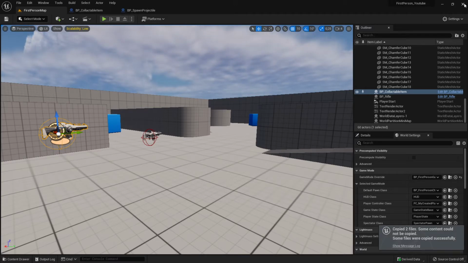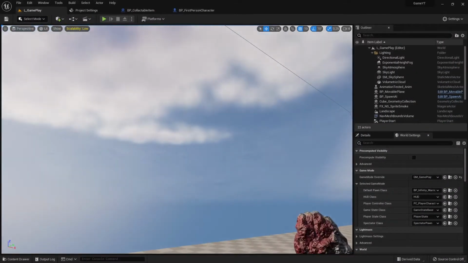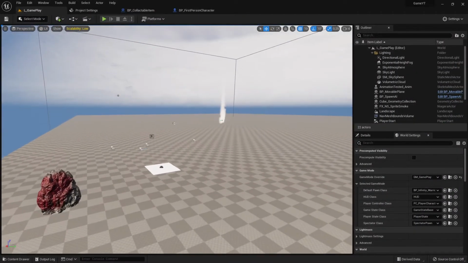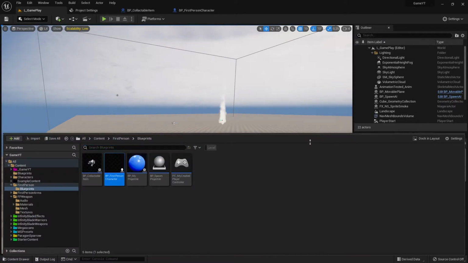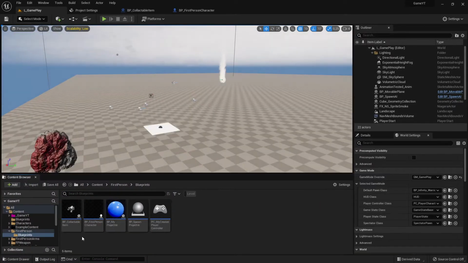I can switch now to the other project, which means I can close this one. But let's see. I open this one and see if there are problems. So I open my other project and we are back to our RPG project. Here I go to my content drawer, and in my content drawer, I dock this to the point here.